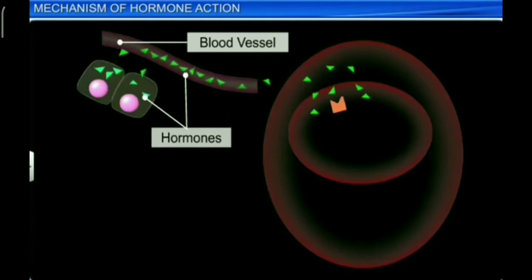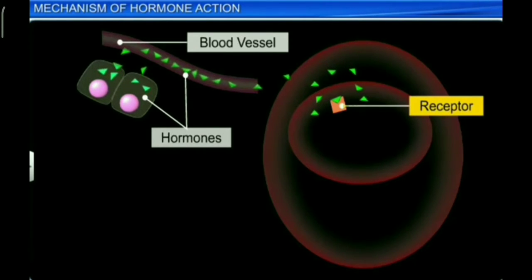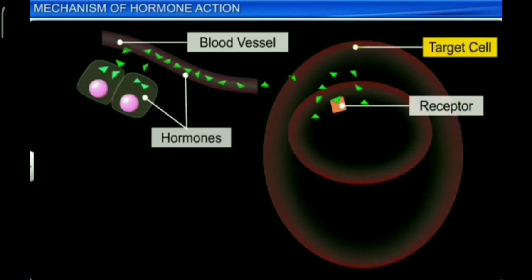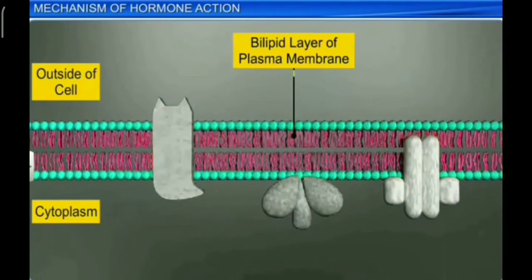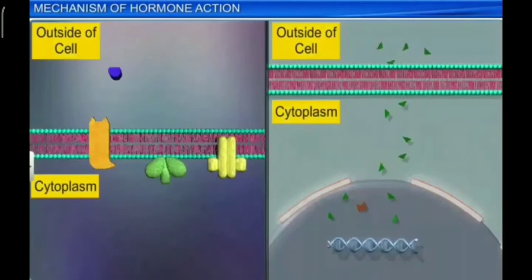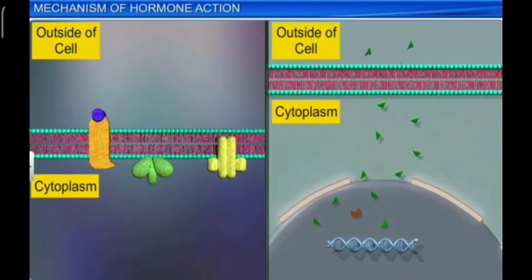Hormones are released in a very small quantity. They produce their effect on the target organ cells by binding to hormone receptors. The hormone receptors may be on the cell membrane or may be intracellular. A hormone receptor complex is formed, and this leads to biochemical change in the target tissue.